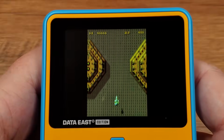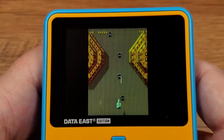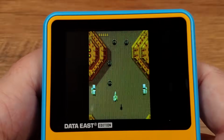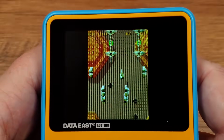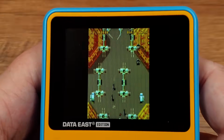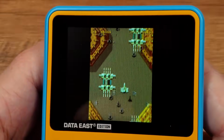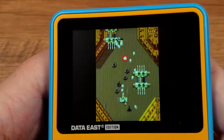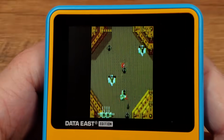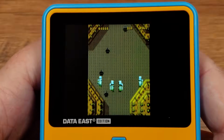There's like towers, you can tell from the top-down view. This one, interesting shooter. It wasn't one that ever caught my attention a great deal, but that's really kind of what I like about these collections, is that you get games that maybe weren't just the favorites that everybody saw. There are games that maybe you didn't get that much exposure to, and now you finally can. Claimed it! Alright, now I have the side shooter. Now I'm powered up. Now it's going a little better. Oh, lost that. Come back up. Ooh, it's getting nasty. Oh, I crashed.